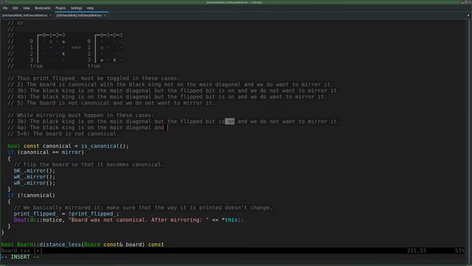So it's and print flipped. It's unequal mirror.